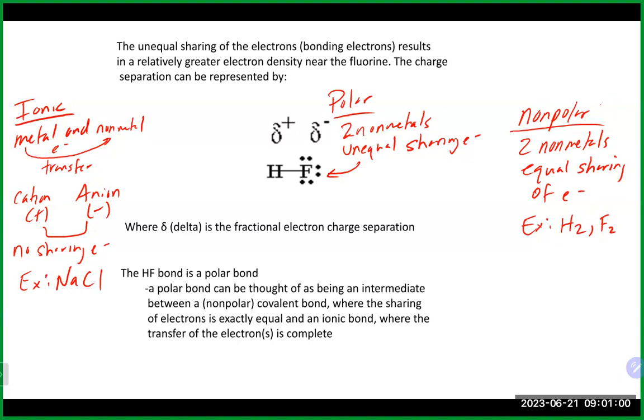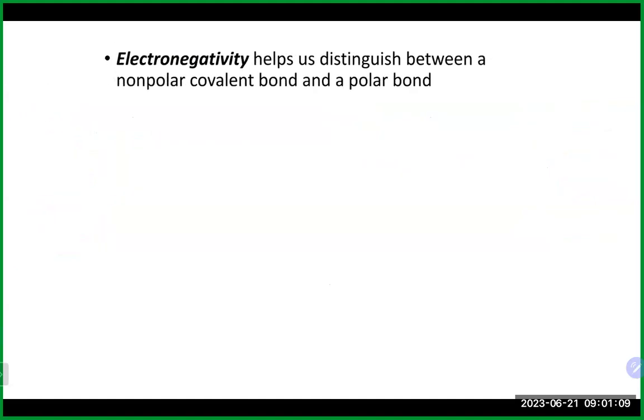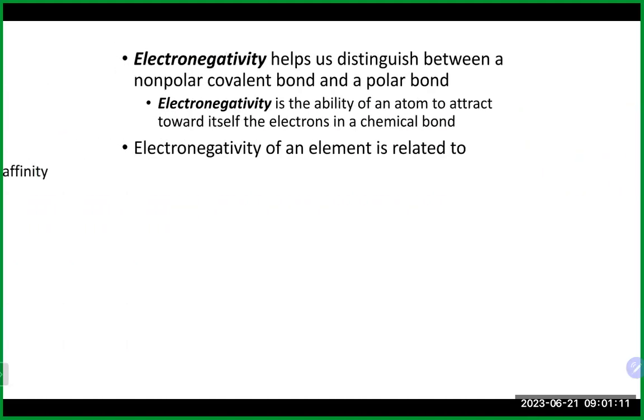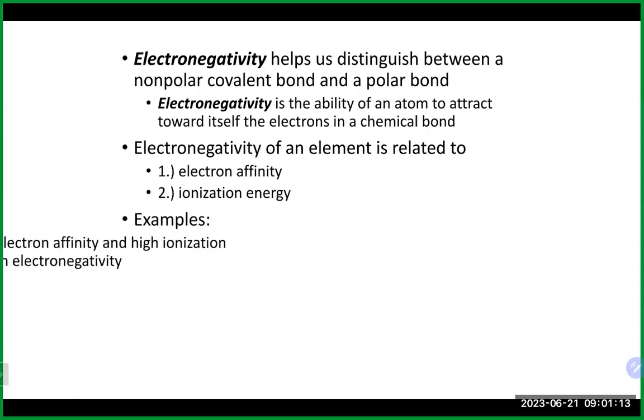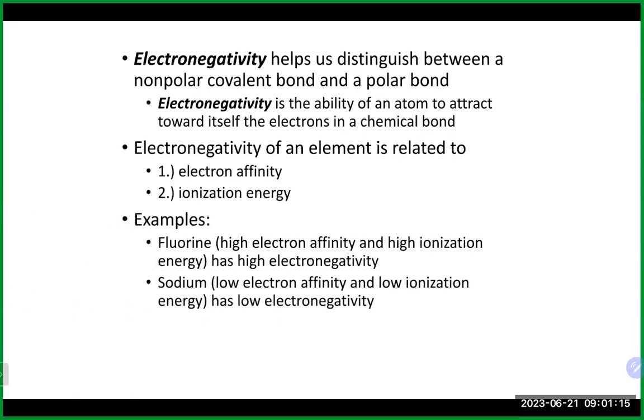You pretty much just need the fact that it's a metal and a non-metal, ionic, and you should be in good shape. You really don't have to figure much out in terms of that. So looking at electronegativity, as we talked about, the ability of an atom to bring electrons towards itself. And again, the general trend, as we talked about, is up and to the right increasing electronegativity on the periodic table, with fluorine being the most electronegative, and obviously going the opposite way, left and down, decreasing in electronegativity.